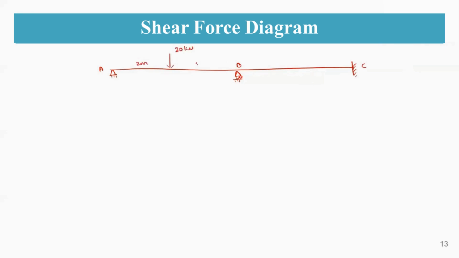And this is 2 meters, 2 meters, which is of 4 meters. And again, it is a 30 kilonewton meter, which is of 1.5 meter and 1.5 meter, so which is of 3 meters. Moment of inertia is I, moment of inertia is 2I. So after getting this, we are going to draw the free body diagram again.